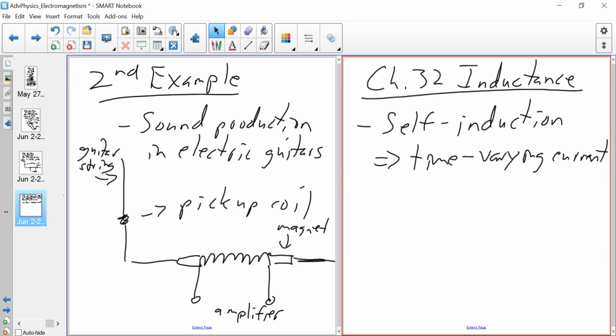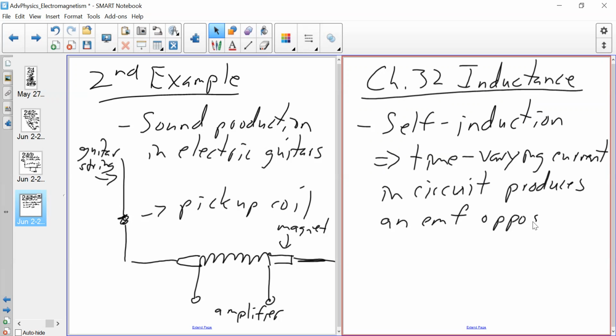The time-varying current in the circuit produces an EMF opposing the original EMF, since the original current intrinsically varies through time.